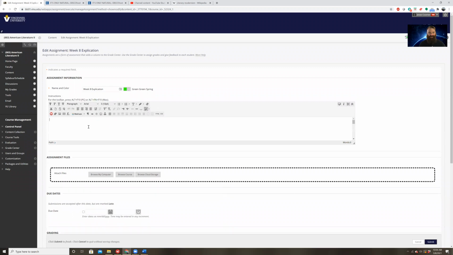I just want you to explicate one of the readings from T.S. Eliot. That's all you have to do for the weekly reading. Just explicate it. And of course, to explicate, you're going to summarize in a paragraph. And then in the second paragraph, you're going to tell me what you believe that it means.